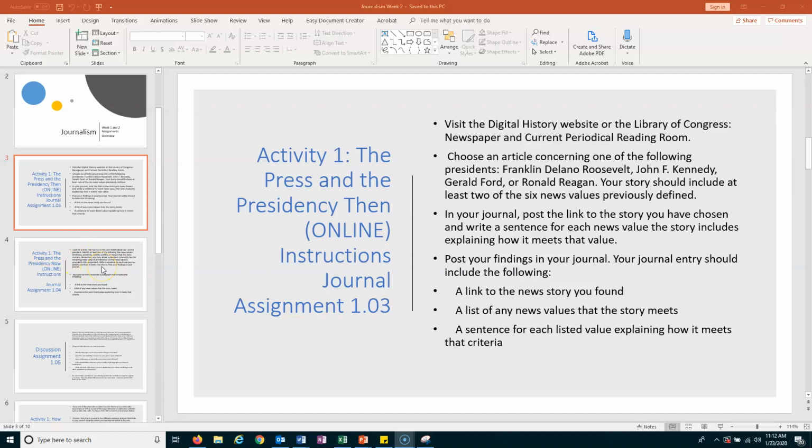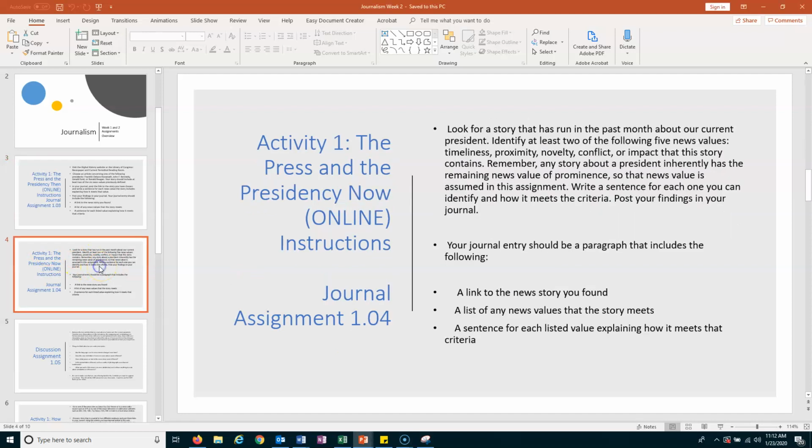The 1.04 assignment is an optional assignment. It is extra credit. You do not have to do this, but my philosophy is, if you found that first journal article pretty easy and you want to get a couple bonus points to pad your grade a little bit in case you don't do so well on a different assignment, I would highly recommend getting this extra credit, but it's totally up to you, okay?